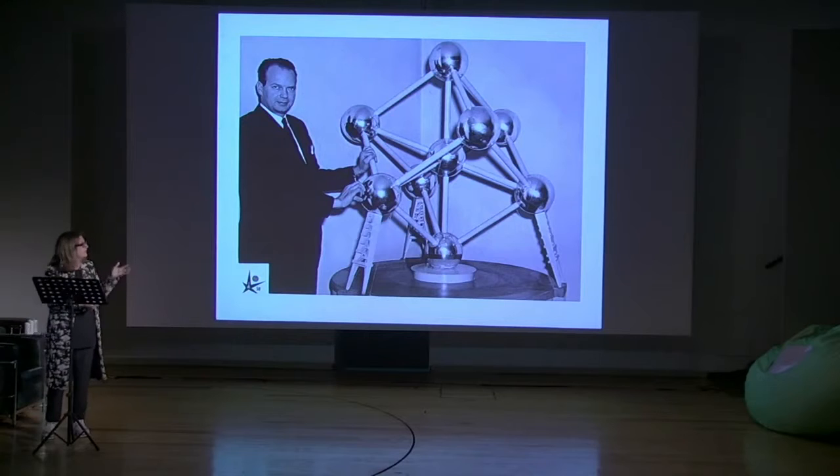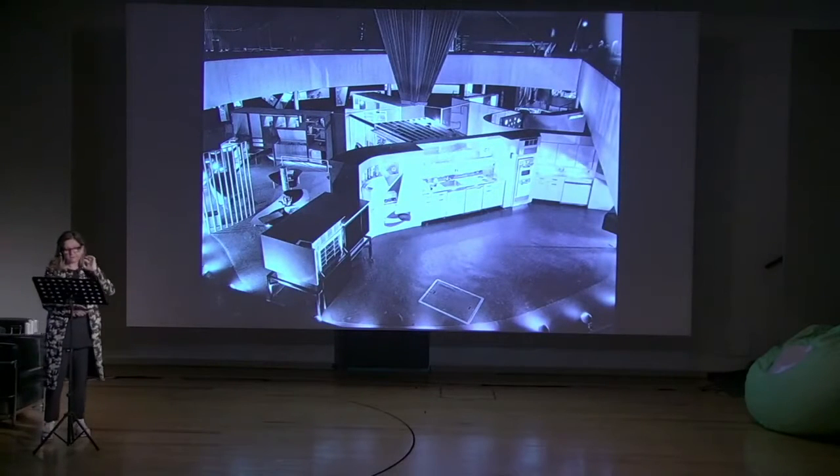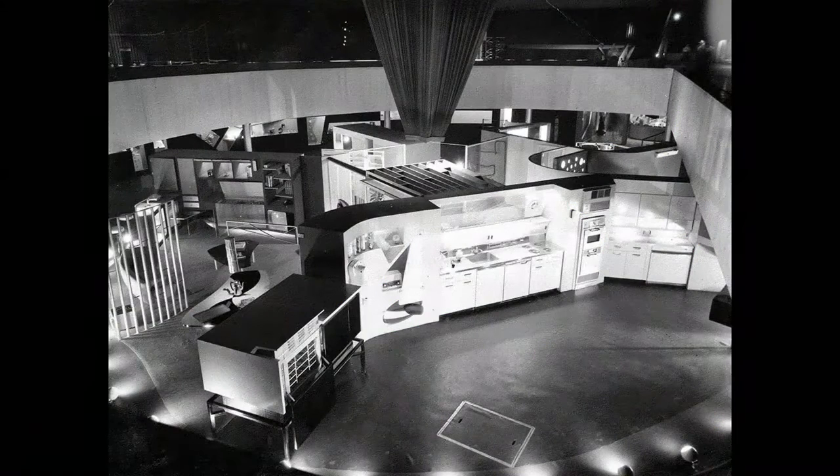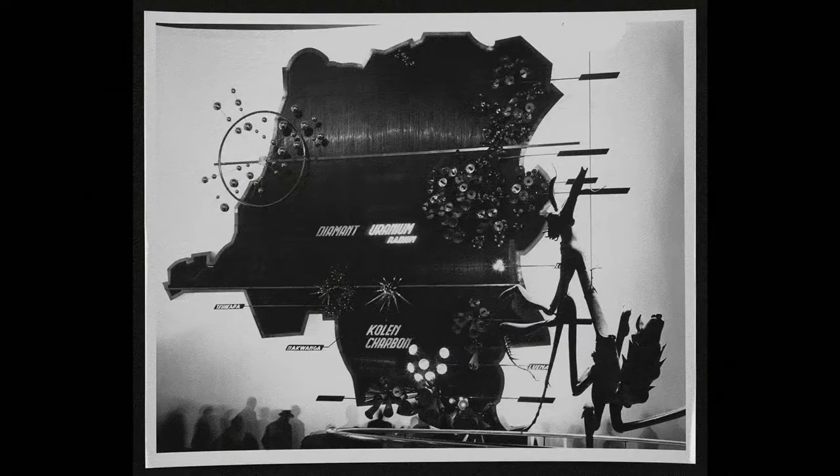The Atomion was meant to give form to something that escapes visibility, radiation, but what I'm arguing here is that, again, what really gives visibility to the nuclear power in this exhibition was domestic architecture. Here you have the electric and hydraulic pavilion, which presented the electric house, which is, again, a new domesticity powered by nuclear energy. So, again, modern architecture is used to give visibility to the invisible. The atomic theme of the Expo in Brussels, of course, was not an accident. Congo was then a colony of Belgium.